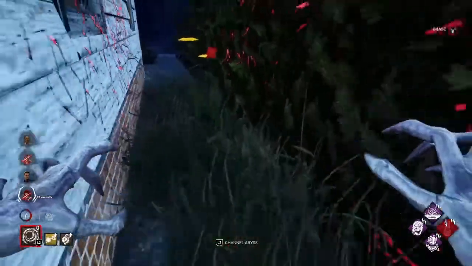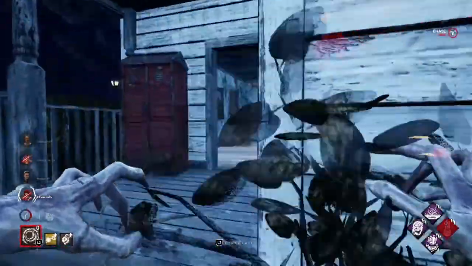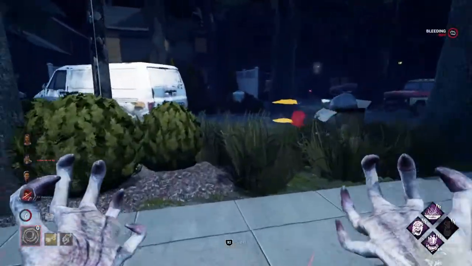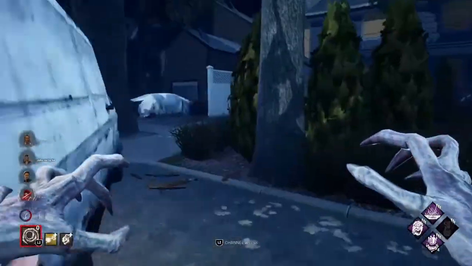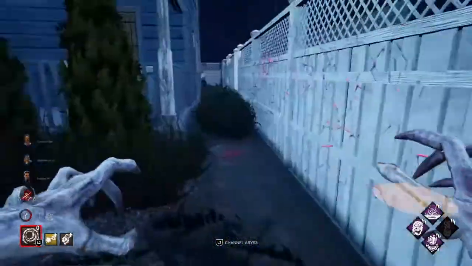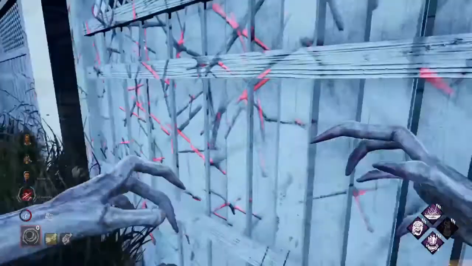I'm gonna counter-rotate her. Counter-rotate. She went upstairs, didn't she? Oh, she kept going. Nice. That was a very quick heal into the build. Probably will make it. They're still here. That's Meg back there. Tiniest little fucking bush in the world.